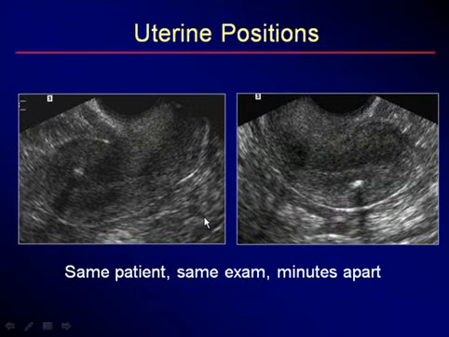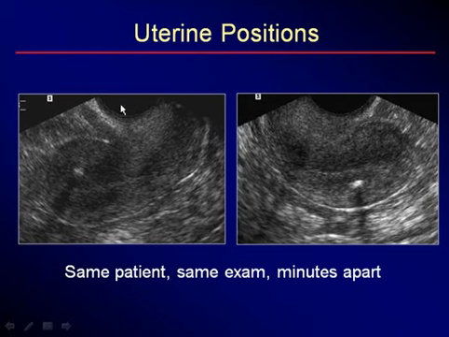Now, obstetricians and gynecologists don't always get hung up on anteverted position or retroverted position, because uteruses can actually be flipped back and forth. Let me show you an example here. This is a patient with a small calcification in the anterior wall. A few seconds later, the uterus flips into a retroverted position here, and now we can prove to ourselves, yes, that is the anterior wall of the uterus. And you can sometimes do this with the probe by changing position.